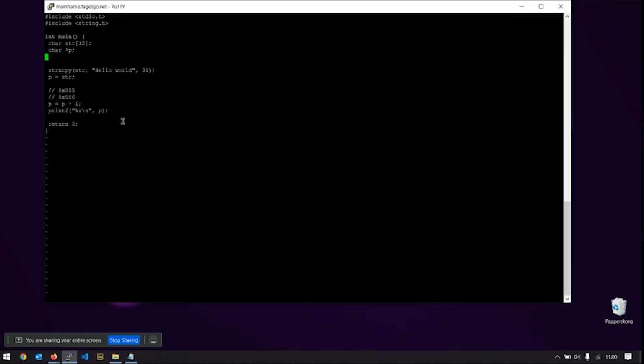But let's say we create an int pointer. So you also have to declare what kind of value will be in the memory pointed to by this pointer. Exactly. Let's set this integer to 9,000.